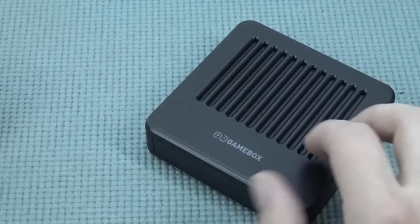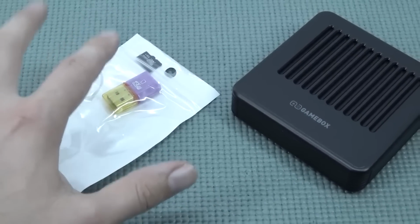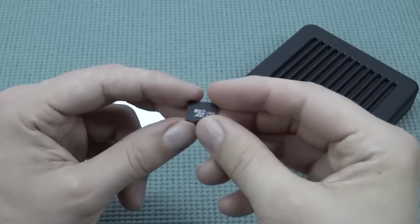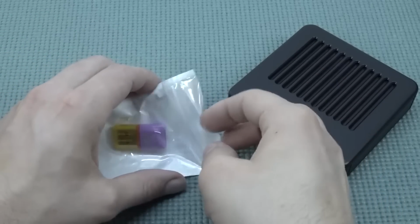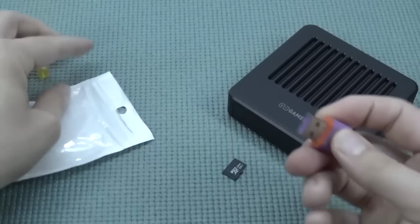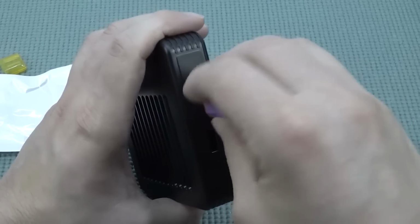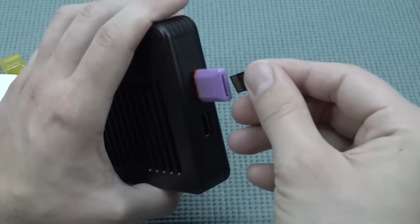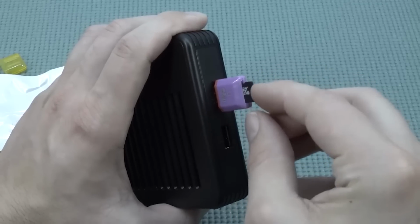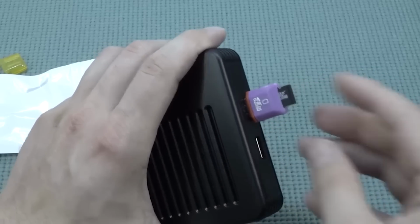But that explains one thing, why there is a freaking card reader with an SD card in it. Normally they always add the SD card with the software, so you can just basically boot up and add your stuff. But guess what? This is a completely different way to play, and I don't know if I'm going to like this. So we need to plug this thing in, so we need to use up one freaking port. We need to plug in the SD card, and then we can boot up the software. Okay, that is pretty damn messed up if you ask me. Okay, it doesn't even go in all the way.